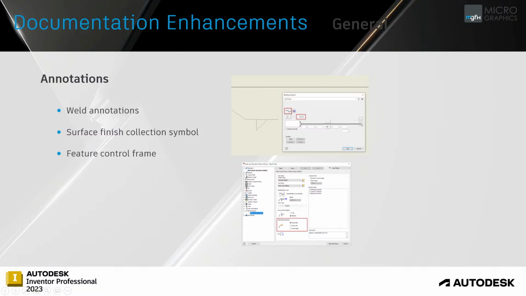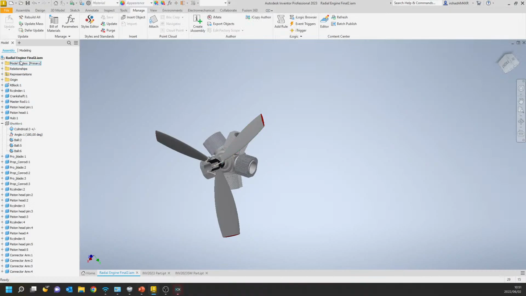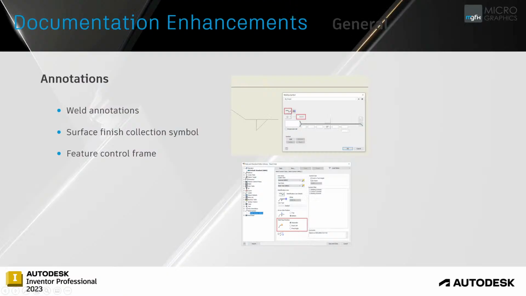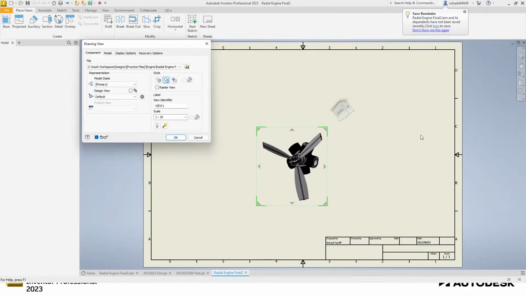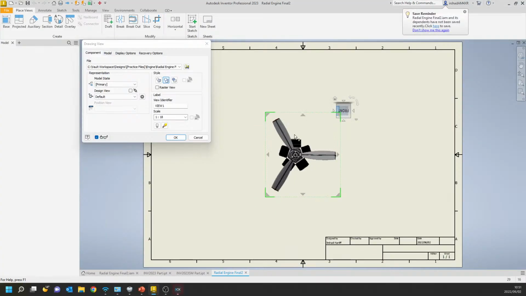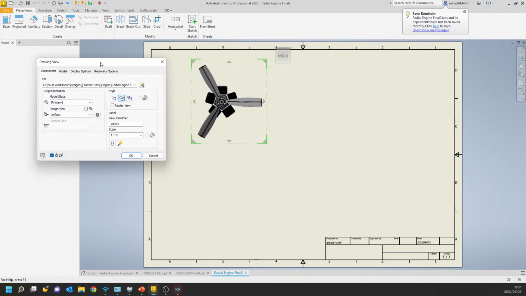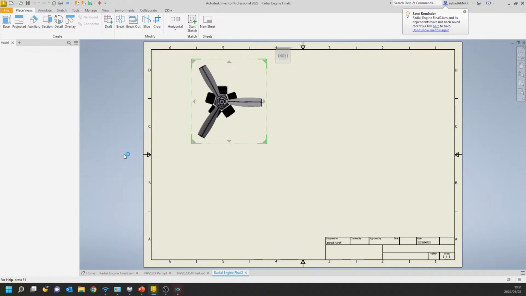Just quickly, let's take a look at what that looks like. If I were to just create a drawing view, I would like to create some sort of overlay for this particular image.